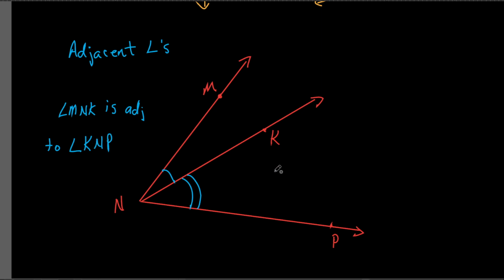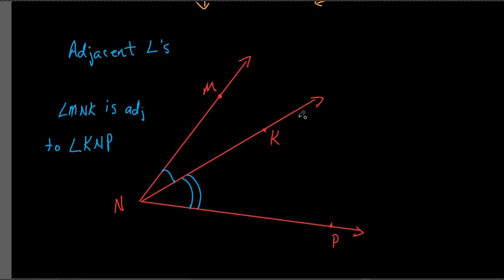Now, technically, the definition says this. It's kind of wordy, but it says coplanar angles. What does that mean, coplanar? They're in the same plane, okay? So you got two angles that are in the same plane with a common side, okay? Do you have two angles here with a common side? And what is the common side? Well, a side of an angle has to be a ray. Very good. Okay? A side of an angle has to be a ray.